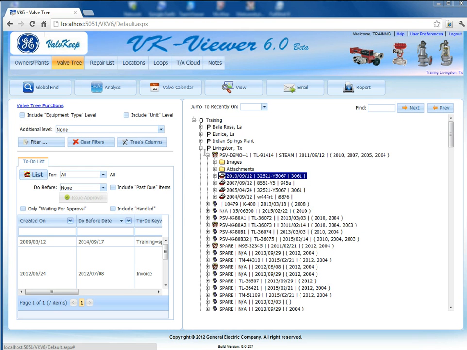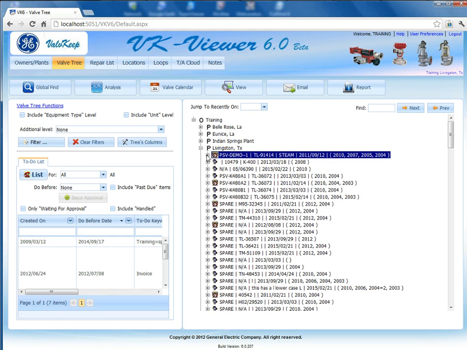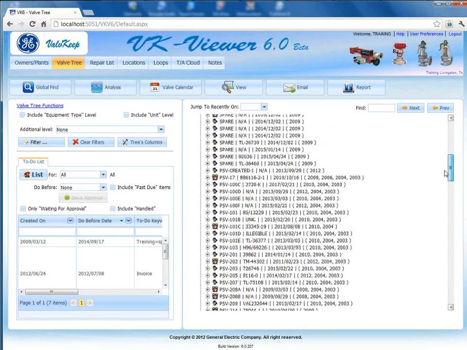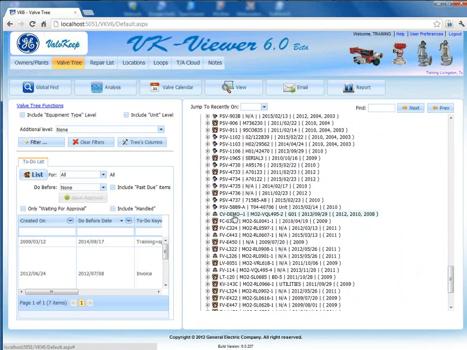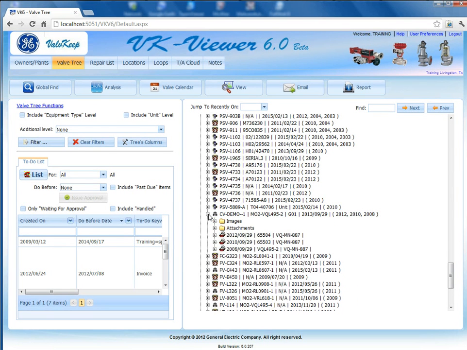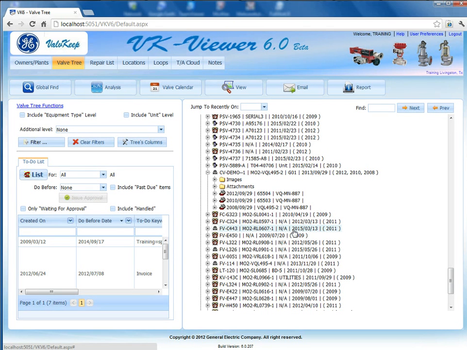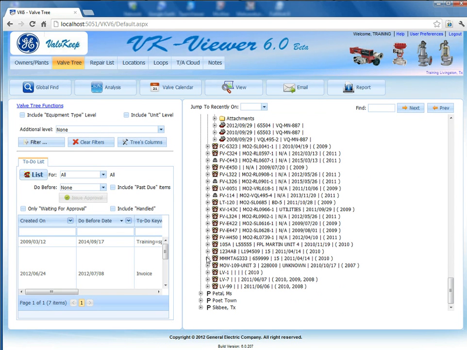Again, with this tree being an instrument index, if I close up the PSV Demo 1 relief valve that I was looking at, if I scroll down through the list of instruments that I have in my plant, towards the bottom of the list you'll see other kinds of instruments. Here we have a control valve, and it has 3 events performed to it as well: 2008, 2010, 2012. Those are also visible here in the lifeline of the valve tree valve level. All of our instruments are here. All manufacturers of valves, all valve assets are inside of your plant. Whether it's a control valve, a line valve, a manual valve, an electric actuator, it doesn't matter what kind of valve asset it is, it's here in our tree.